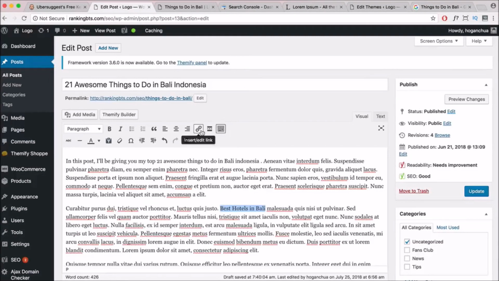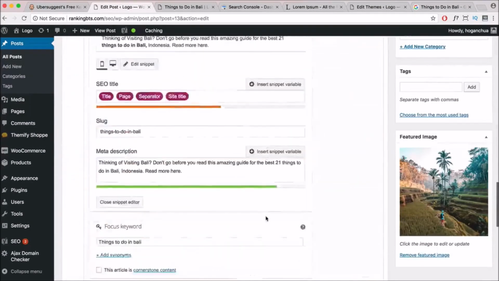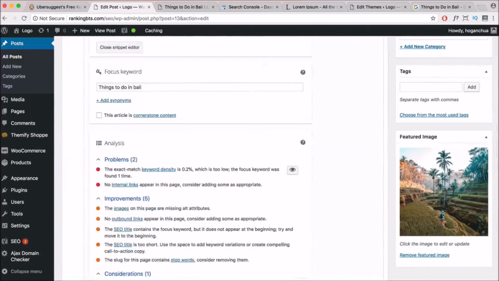And it's also going to tell Google that your page is quite a good resource, especially if it's linking out to external pages as well. You don't want to just link to your own blog post, right? You want to link to whatever is useful for the user. Okay, you don't want to overdo it, but you want to try and include some. Once you've done that, then that would be fixed as well. And as you can see, this says no outbound links. When you actually put in outbound links, then this will be ticked.